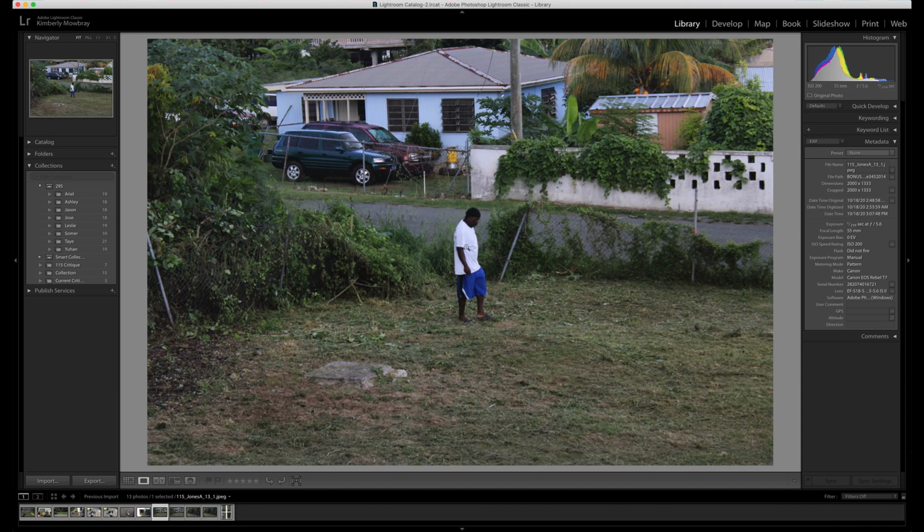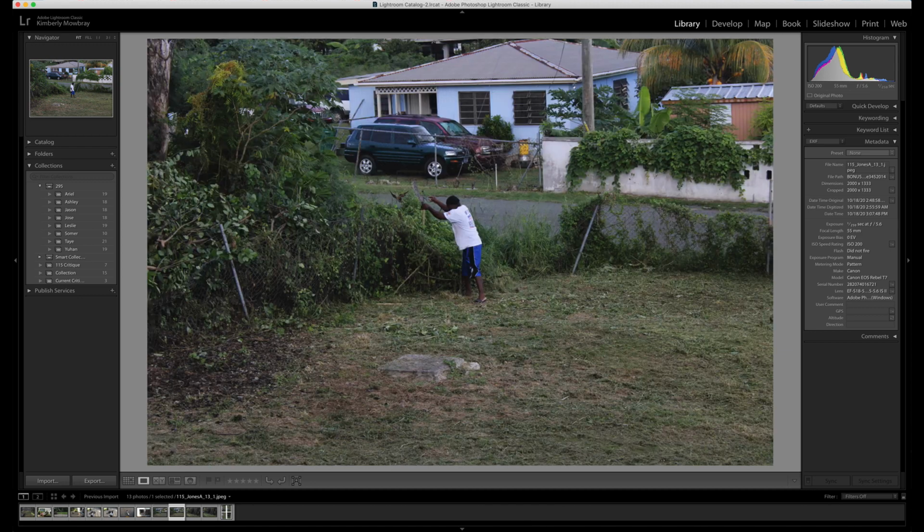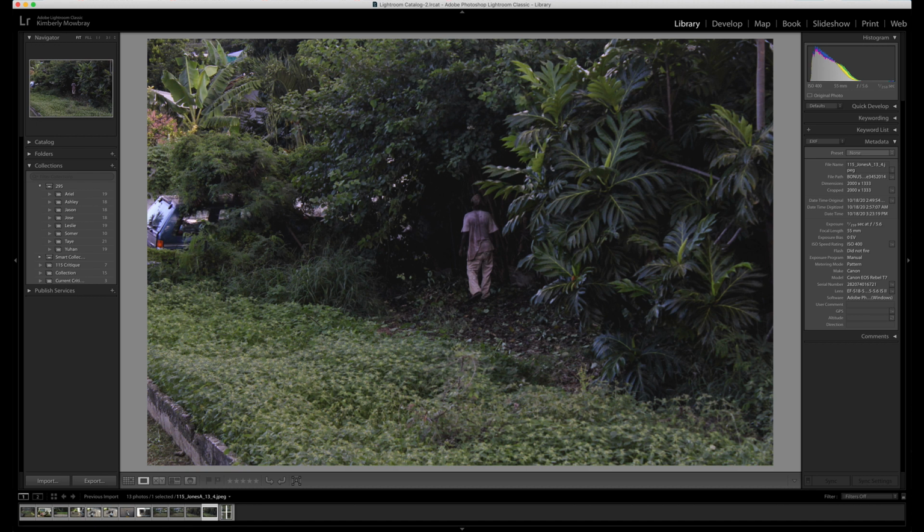Like we see here, I think one of these is your dad and one is your uncle, but we have this guy in a bright white shirt. So he really pops out from the background. But as we try to analyze the positive and negative space, it gets complicated because this house back here and these cars back here hold a lot of importance. This fence, the cinder block fence, is coming out as more positive space instead of negative space. So to understand this topic, I think it's best to simplify your images and have a clear subject and background, and that would be your positive and negative space.